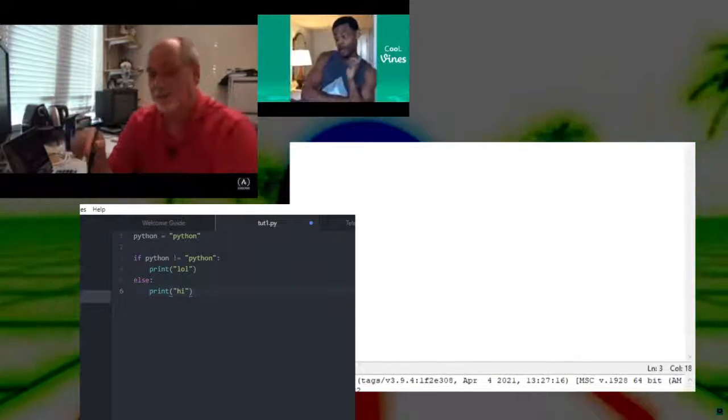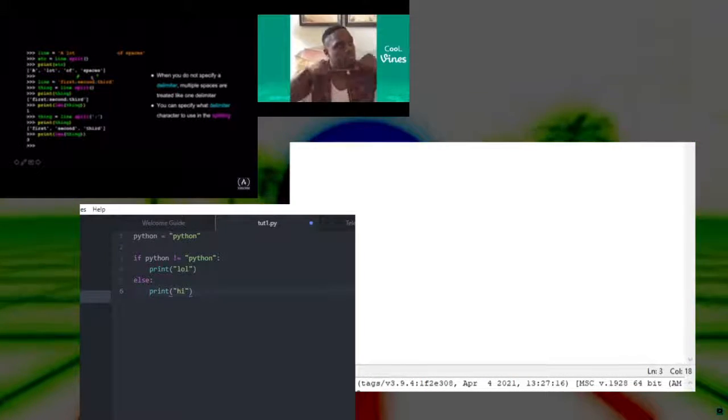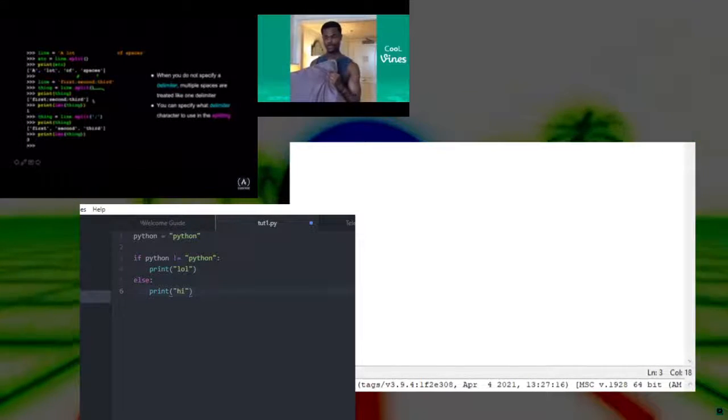Now, you don't always have to split based on spaces, and in a lot of data that you're going to run into, you're going to want to split on something else. Here's some data that looks like we're using semicolons to separate the first, second, and third piece. Now, if you just call split, it's looking for spaces. And so split gives you back a list, but there's not a single space in that line. And so we get a list, see it's a list, but there's only one item, and the semicolons are sitting there. Split doesn't go like, whoa, this looks like it should be semicolons. Split's job is to use spaces and split the string based on spaces, okay?